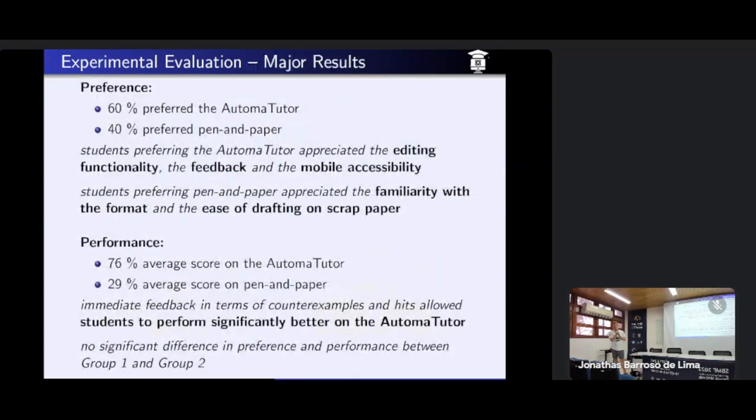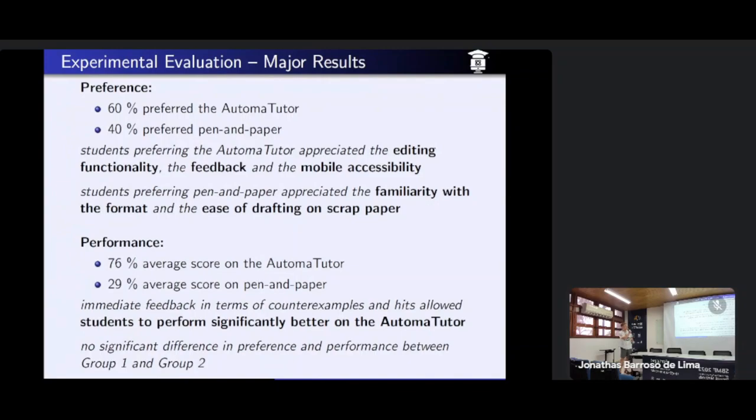And the major outcomes were as follows. In terms of preference, 60% of the participants preferred to use the Automata Tutor, versus 40% who preferred the pen and paper exercises.